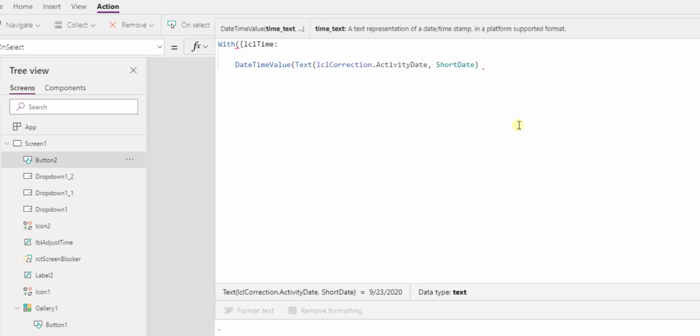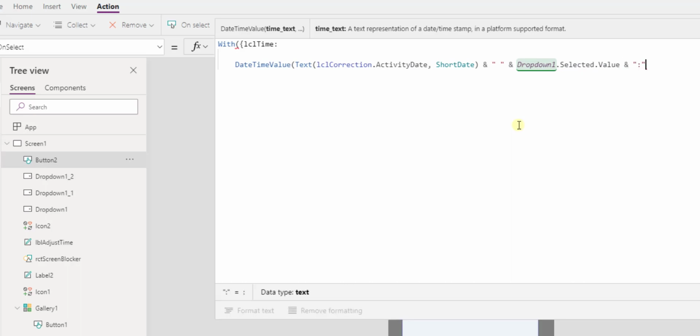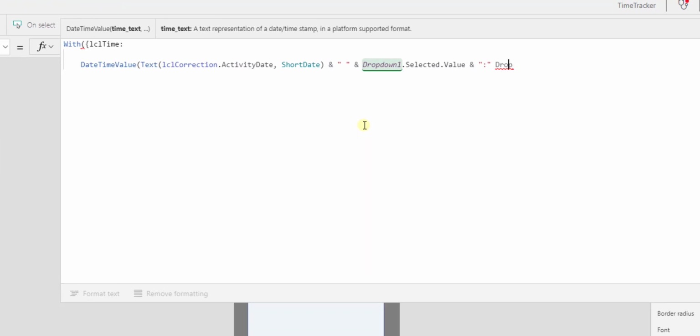And then we're building a string here because DateTimeValue takes a string for a date. So we're going to say, okay, it's going to be that. And it's going to be our Dropdown1, which is our hour, dot Selected dot Value. And we're then going to put the colon in between because times have hour colon minute. So we'll say this is going to then be Drop... Oh, let's put Concatenate in there.